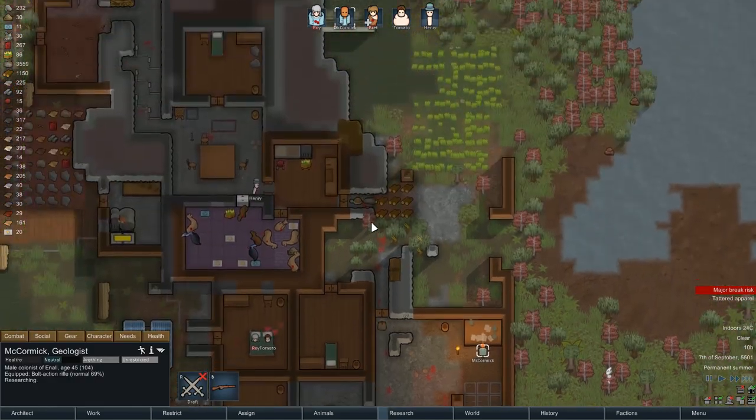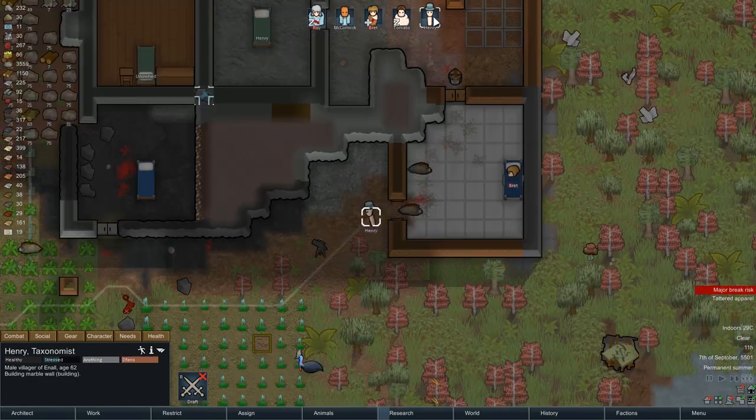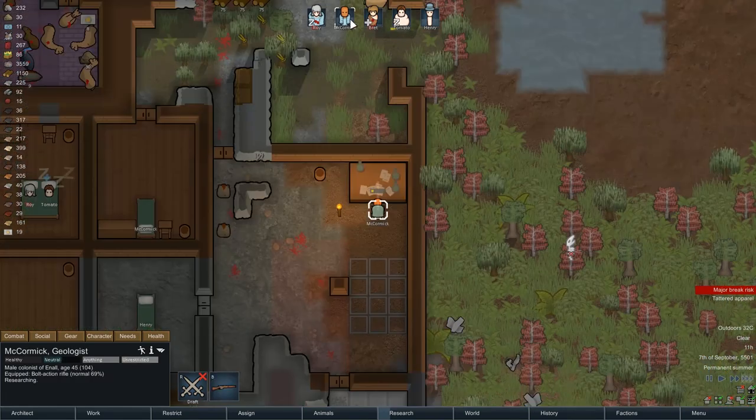Right, we must have managed to bag a few alpacas, though. But they're the alpacas from the actual raid. They're not the ones that were coming through the base, I don't think.